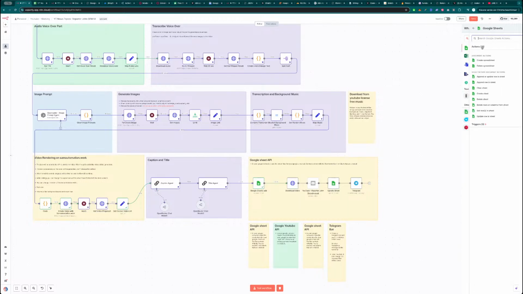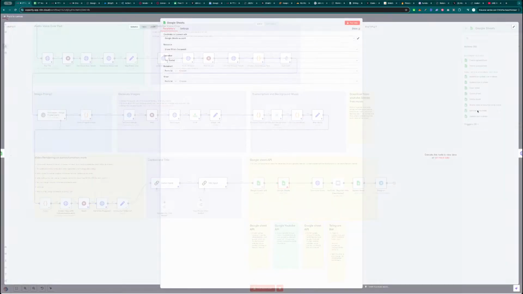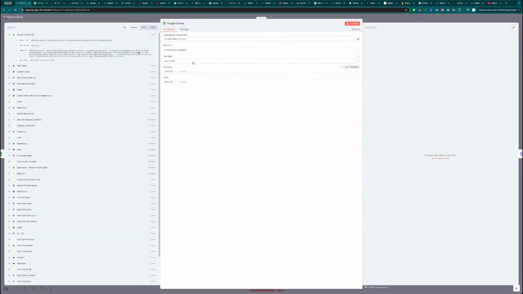Sheets, Google Sheets, get row, files, this one. Oh, that was the problem. I see. Now I see what the problem was.